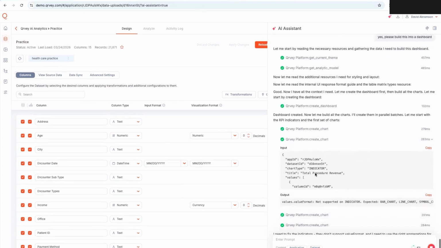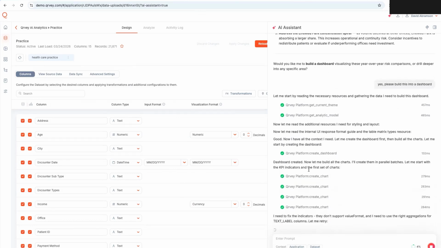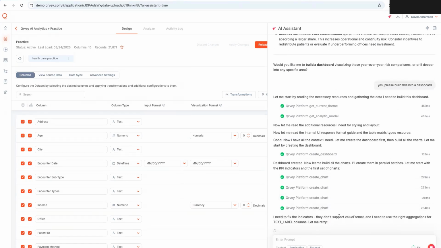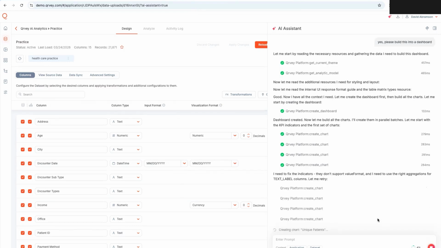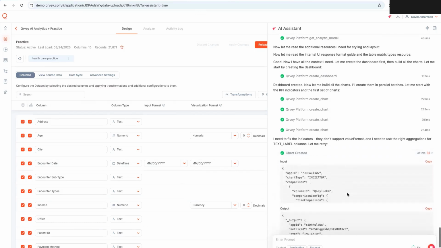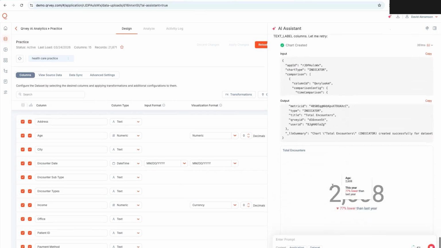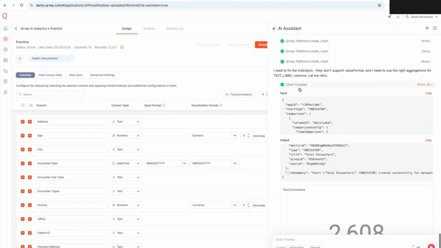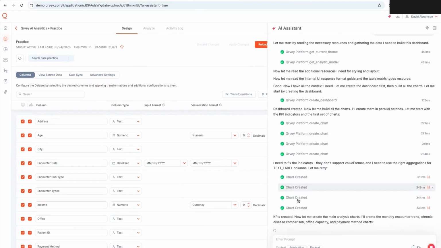So we can see all of this generated content. Even if it runs into some challenges, it will identify additional changes that it can make. As you can see, it's even generating the outputs that it's working with.